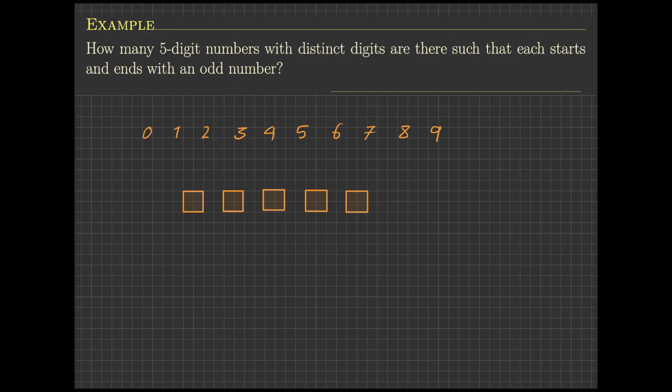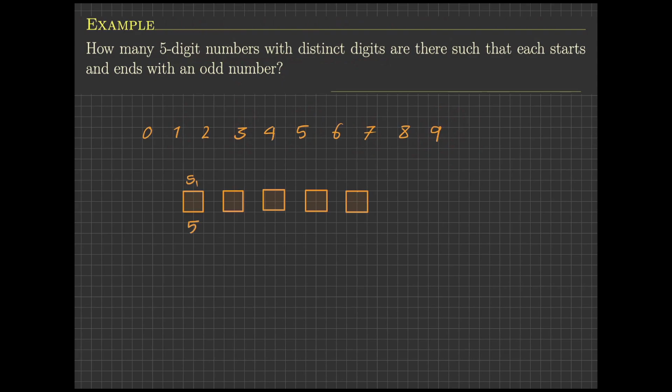In how many ways can I fill up the leftmost digit with an odd number? In how many? 5, yes? So 1, 2, 3, 4, 5. So let me call this stage 1. I have 5 options available for stage 1. But because the digits are supposed to be distinct, I am not allowed to choose this item once more. So this means that one of these odd numbers is gone.